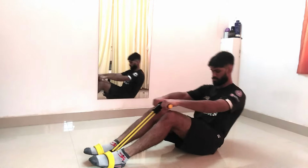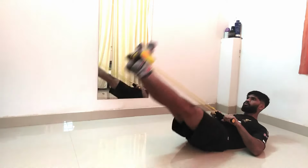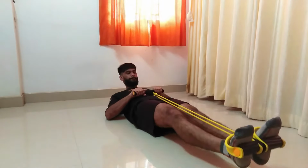The first thing I did was leg raises. Now the concept of a tummy trimmer is to provide resistance for the eccentric movement rather than the concentric movement, and it does a fairly good job of that. You can feel a decent amount of pressure at the lower abs.